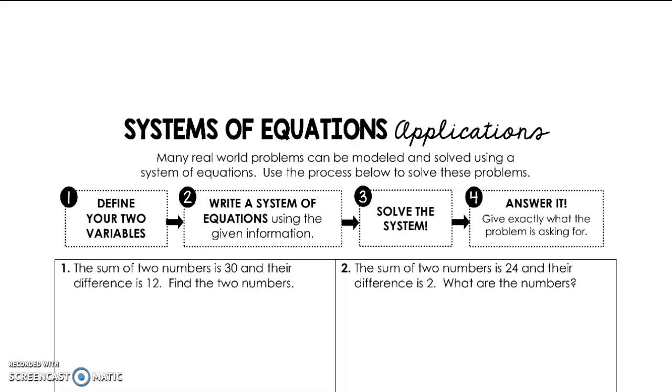So the first step it says is to define your variables. Some of you will not want to do this, and that's fine, but it will be really helpful to do that so you know what you're actually solving for. And then step 2 is to write your equations. Step 3 is to solve them.